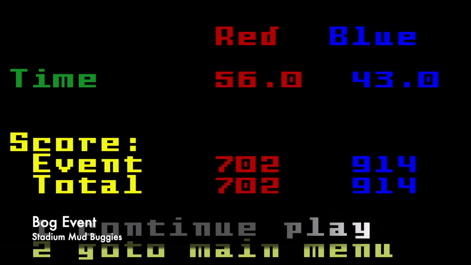Well, there you have it. I got my butt whooped. 56 to the computer's 43, and it is set on level 1, the easiest. Alright, there you have Bog.